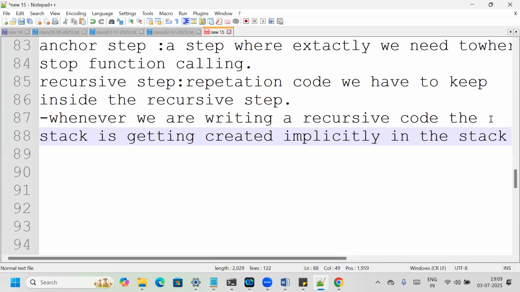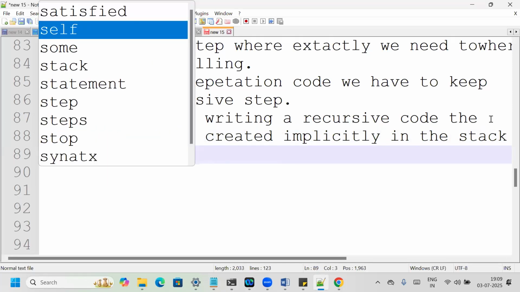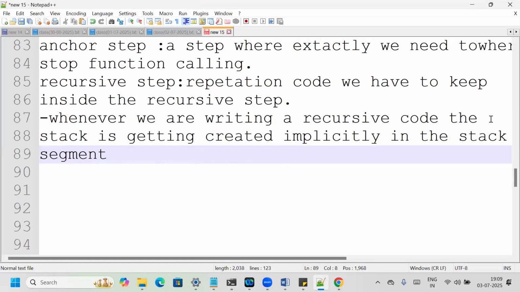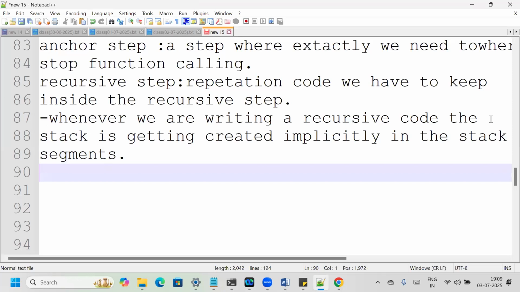What is a segment, guys? I hope I have explained the memory layout. I told you that I will explain this memory layout 3 times. Earlier, one time I explained, the second time in recursion, and the third time in how Python will manage the memory. So what are memory segments?